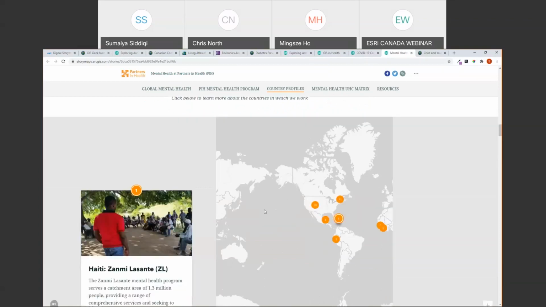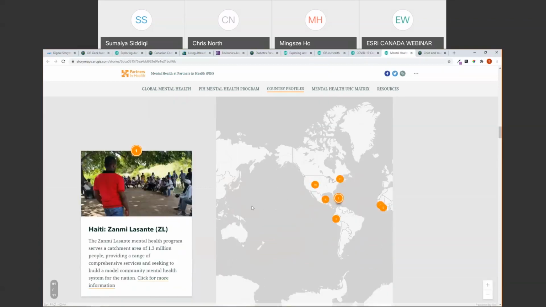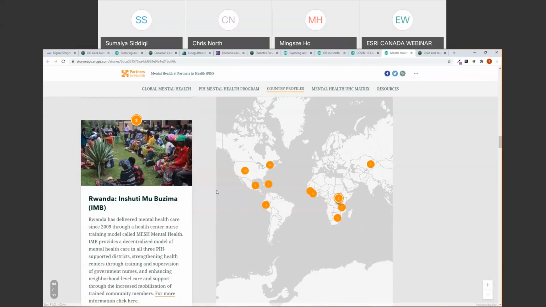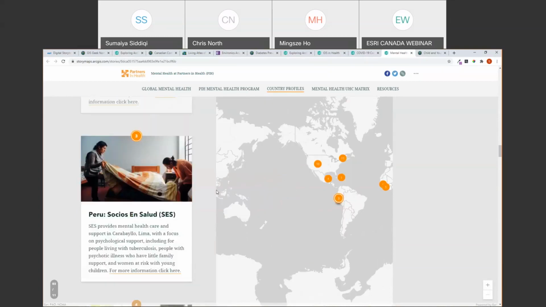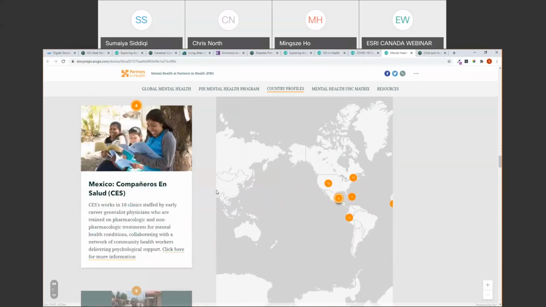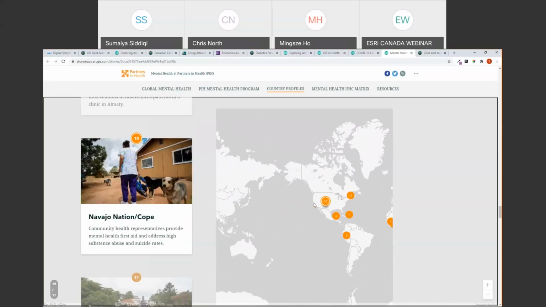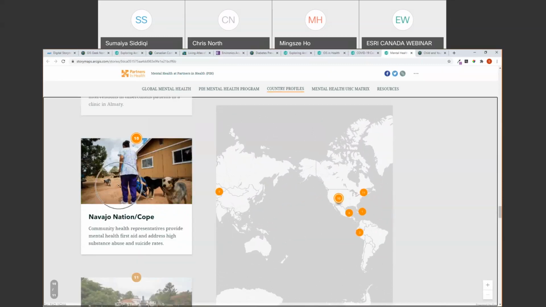And this is another feature of story maps that's known as a guided map tour. So as we scroll down, they're showing different programs in different countries, and the map follows along. Or if we wanted, we can just skip to a different region, and the panel will skip to that same one.